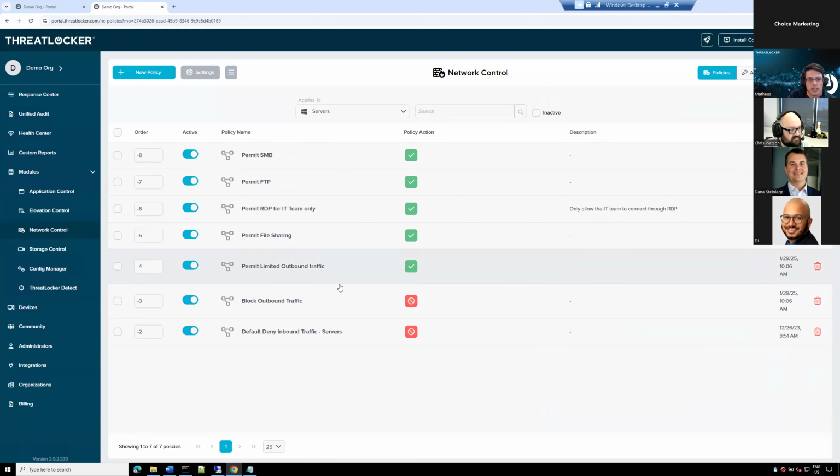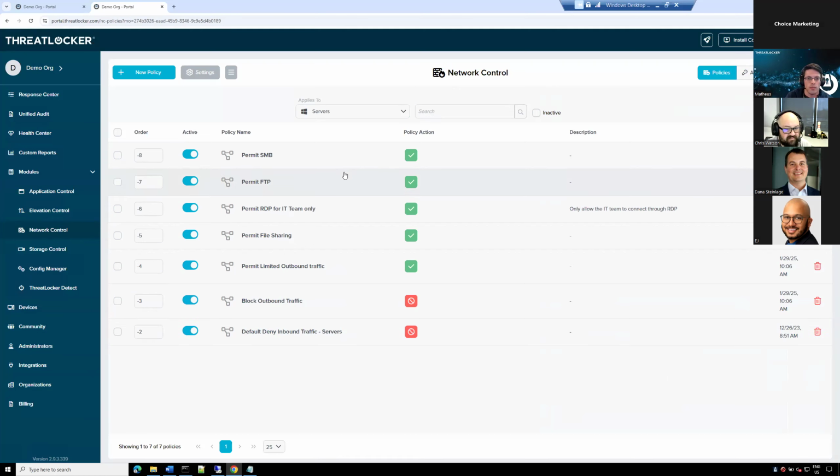The idea, especially when you're talking about inbound traffic and zero trust, is to continue to allow what's needed to run. So you can make policies to permit that, and then block everything else by default. You don't want IoT devices reaching out to your servers. You don't want remote encryption attacks happening.